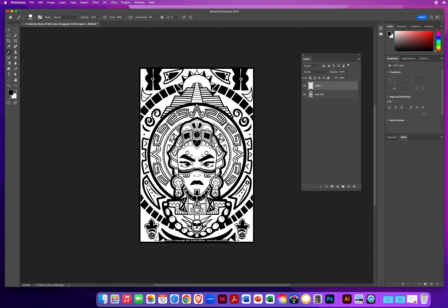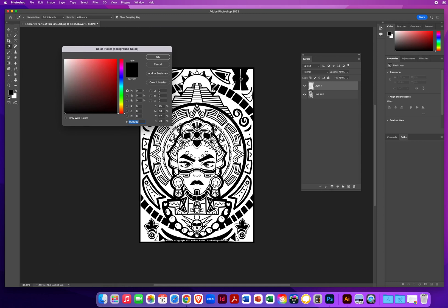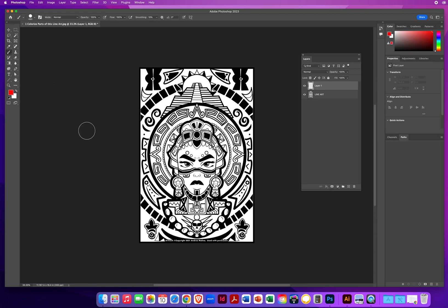Now, in order to pick a color, you have two different options. You can go up to your color panel and you've got your values and your visible spectrum, but that's kind of small. So right over here, this black is my foreground color — you can see it by hitting the letter D for default colors. When I click on black, I get a larger preview screen than this tiny color panel. Let's say I want to paint with red — I scroll up to the red values, then pick which shade of red I want. From the brightest in the upper left corner to the purest in the upper right, and as I go down those colors get darker. When I click OK, now I'm ready to paint with red. I always paint on a separate layer so I can change my mind later.